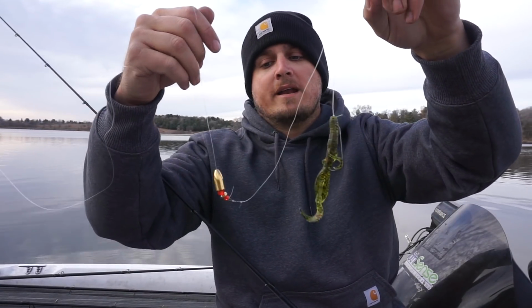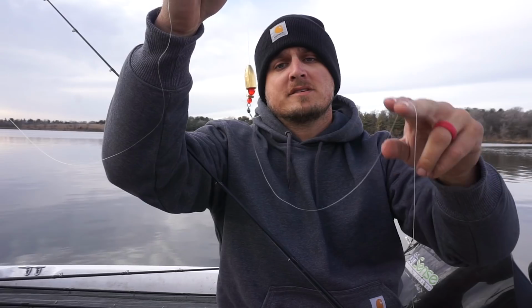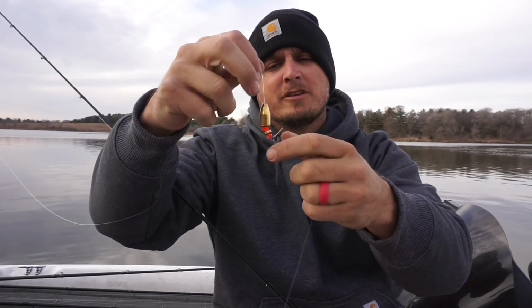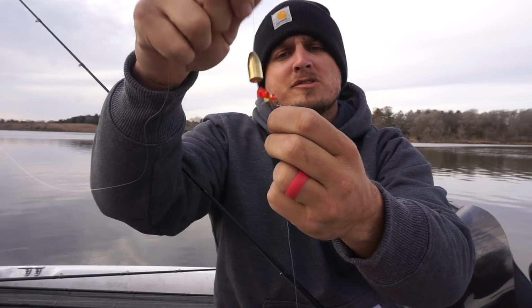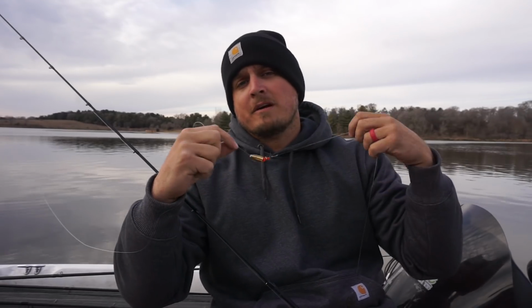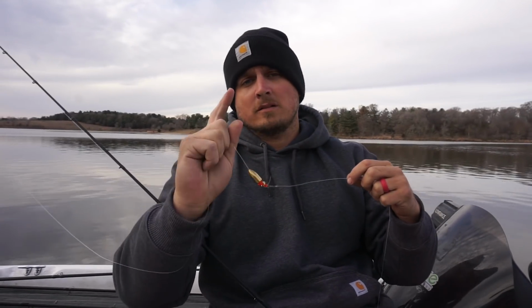We got our Gator Hog tied on our hook, and our entire rigging system's all rigged up and ready to go. So why do we have all these clackers and beads and weights and everything? Super, super loud and audible under the water. And with the hard cover you're going to be throwing this around, it is absolutely perfect. Leads me to the next thing.